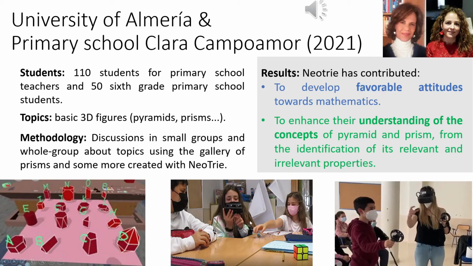Besides, some of them have been able to teach pyramids and prisms to primary students following this model, by means of the videos made with NeoTrie and some sessions with the software in the classrooms. Both pre-service teachers and primary students were very content about learning this way, and they were able to enhance their geometrical vocabulary and their understanding of these basic 3D figures. In the words of the students, the experience was interesting, useful, amazing, efficient, brilliant, innovative, enriching, and fundamental to visualize 3D figures and to learn about their properties.